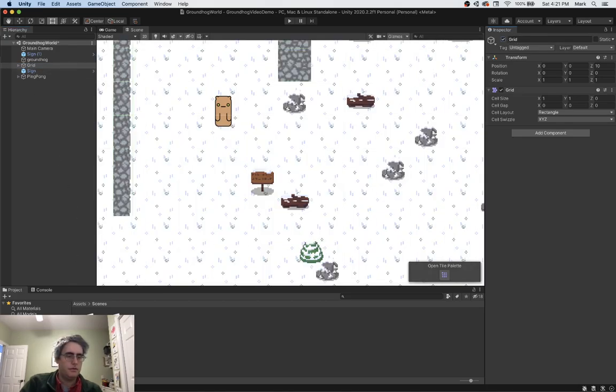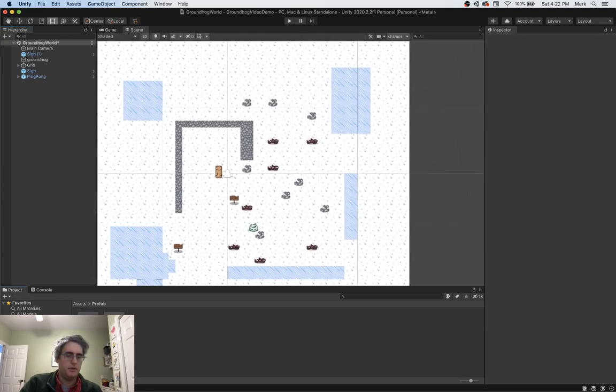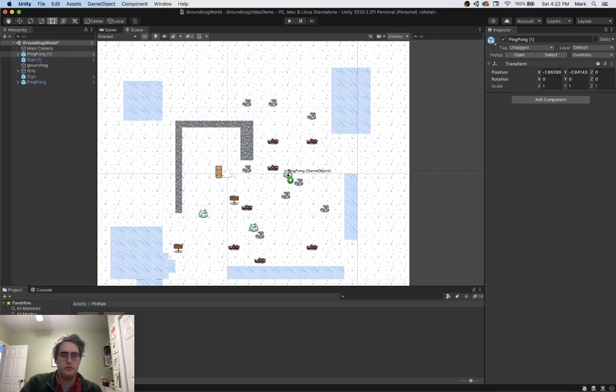And what I want to do is make that into a prefab, just to make it easy for myself. I want there to be a lot of ping pongs running around. Let's put another one over here. Let's put one up there, wherever I want. And then each individual one, I have it relative to the locations of where it is. So they could all follow that same pattern, or I could go through and create a few other ones.